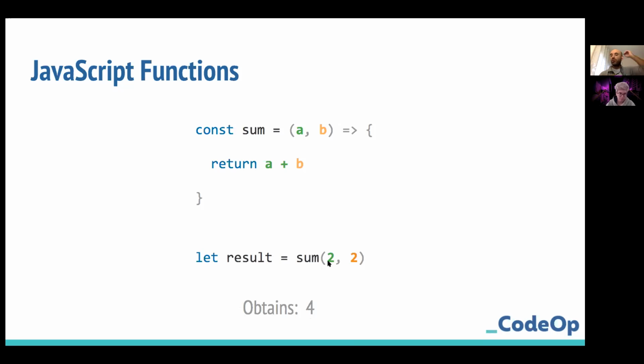And then you can use the color coding to follow where each number goes. So this first number is this A, which in turn is this A, which is stored here. And same for this one. Then the result of that is 4. Okay? Any questions? I think there's a question.